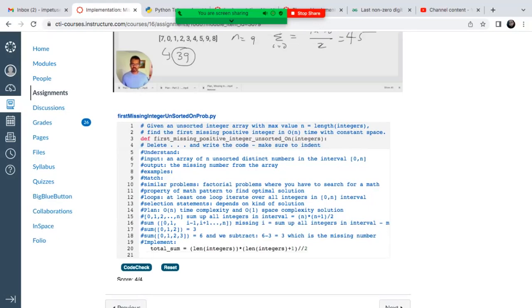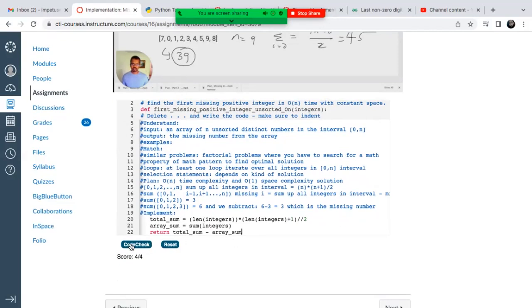And then the array sum is going to be the sum of the integers. And so we can return total sum minus array sum, and that will give us the answer.